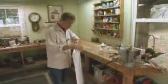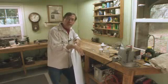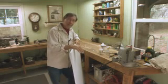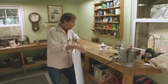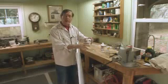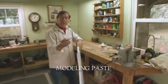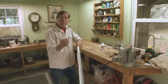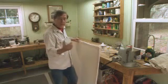This canvas has come pre-primed with gesso, so I see no need on putting more gesso on the surface of this, but I do want some texture on this particular painting I'm going to do. And I don't use this very often, but I'm going to use it this time. It's called modeling paste. It's basically marble dust mixed with polymer, which is a plastic solution that bonds everything together.